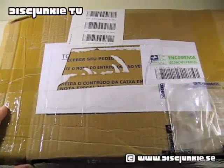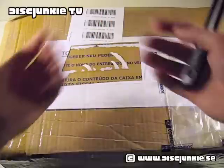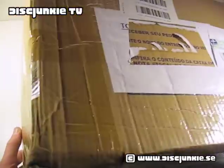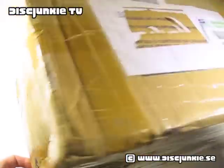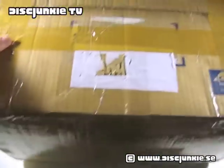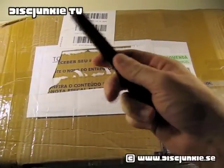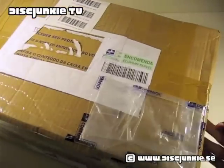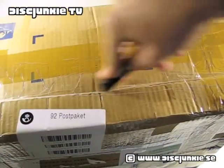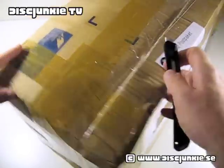I've seen this happen before, where my fans tend to, I'm not going to say overdo it, because I'm definitely quite happy to get these really gigantic packages. But this is so big it won't even fit in frame, and I've got the tripod on the highest position, and it's still nowhere close to displaying the whole box. So I've been very curious about this, and once again, I have no idea at all what's inside. Samantha is from Brazil, so it's going to be really interesting to see what she decided to send me.